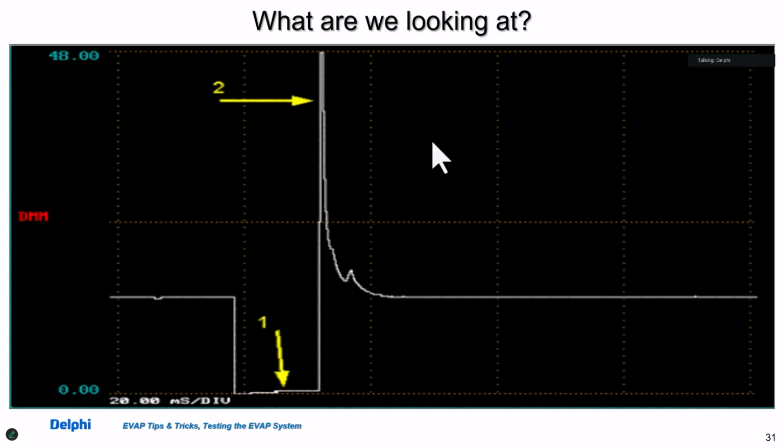We want to make sure that we're getting full movement of that pintle. So when we turn the coil off, we get a spike. And when it finally seats itself, we get a little reverse direction here. Now, if you want to get into the wires, you could put a current probe on this and see that it is ramping up properly.